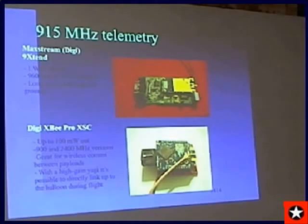I will have to check to see if they make the XBee Pro XSC, a 100 milliwatt transmitter on a Zigbee. Now the top one puts out 1 watt, and we can get 100 miles or more telemetry at 9600 baud or 115k baud with that one. Had really good success with that. I use Zigbee modules on the payload to communicate between pods, so I don't have wires stringing between multiple payloads. And it works great for that.